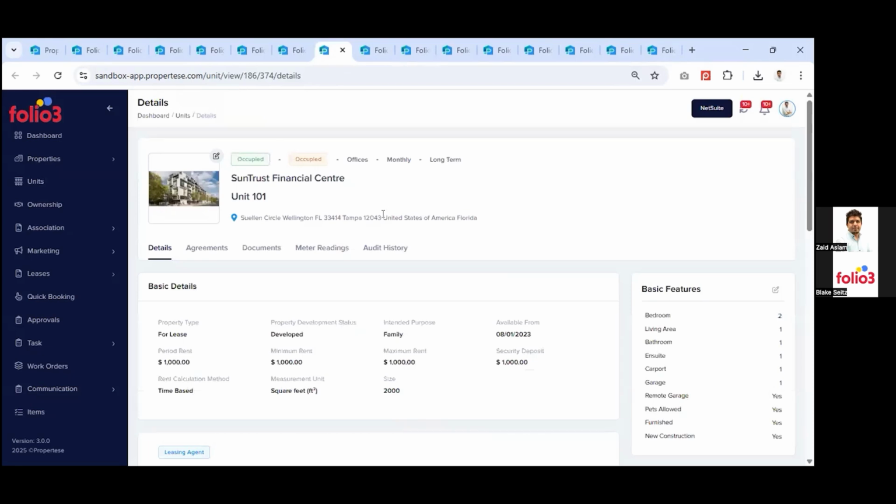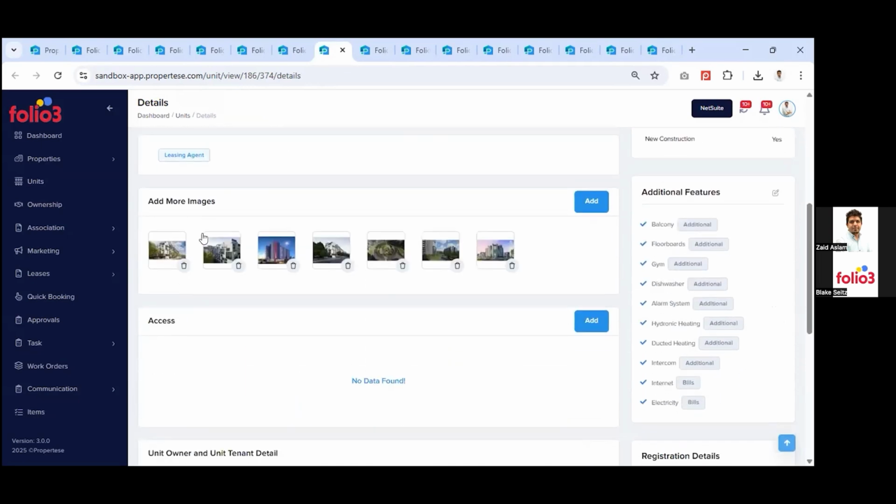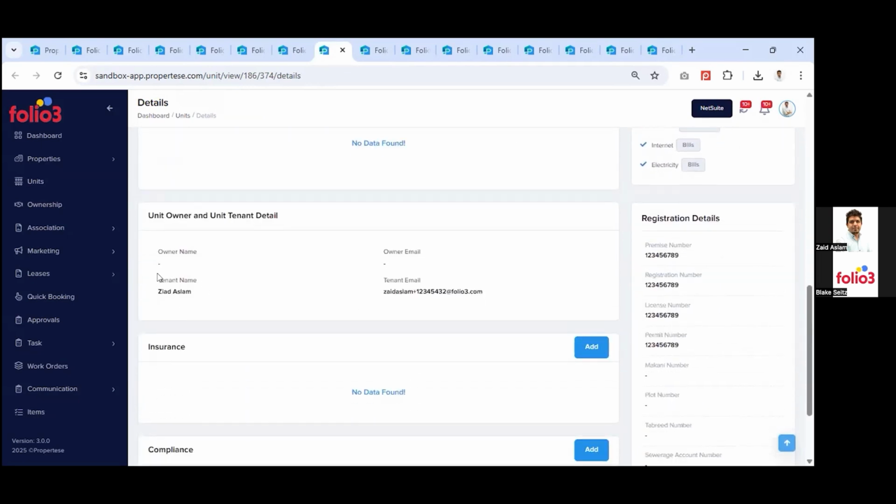On the unit record itself, you can again capture different kinds of details. If it's a residential unit or a commercial unit, you can define the rent calculation based on the square footage or the time factor if it's a residential one. So you can capture images of the unit, access details, who is the current owner and the tenant of the unit.